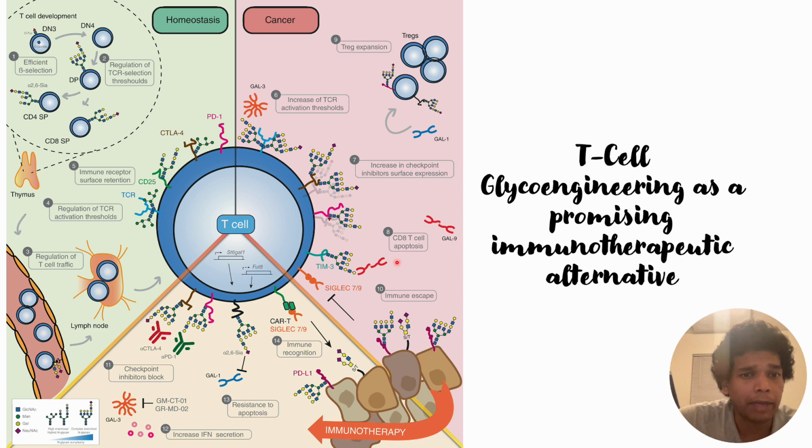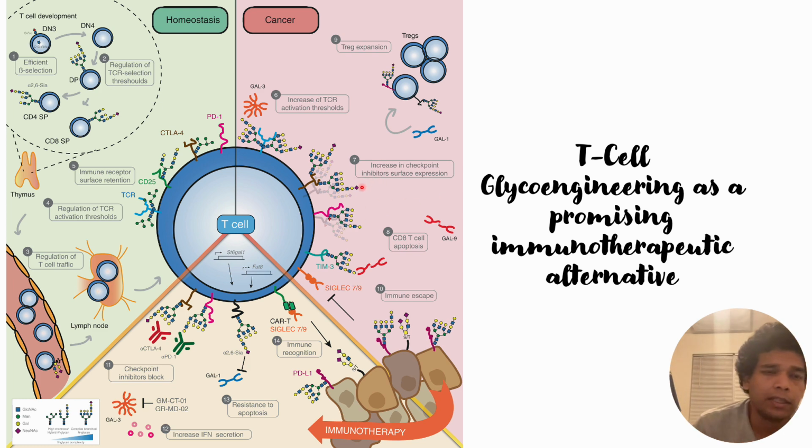At the same time, the tumor microenvironment changes because of the metabolic changes that are occurring within the tumor cells that we have discussed in the previous videos, such as a decrease in the pH in the tumor microenvironment, and also we can see that there is a change in the glycosylation profile compared to the normal homeostasis profile, and that will cause various changes such as CD8 T cell apoptosis, so they will not be able to function properly, and an increase in immune checkpoint inhibitors.